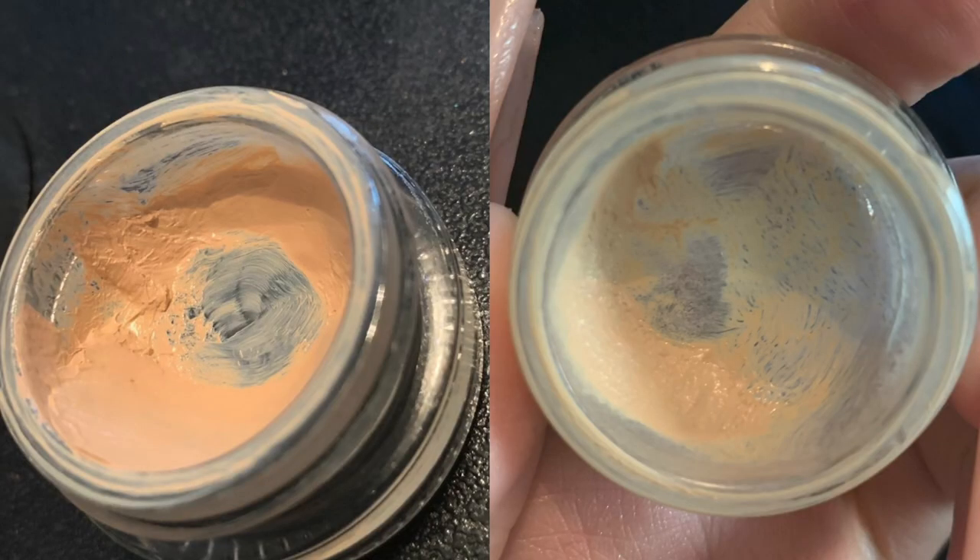This is my Glossier Stretch concealer in shade G11 — I've made hella progress on this, it'll be done by next month, it's almost gone. I use this a lot. I even used it the other day as a foundation when I was paler and it was stunning. I use this as a layering concealer — I don't typically use it on its own, I use it with my Neutrogena concealer in our other project pan. I love this concealer a lot and will probably repurchase it at some point, but once it's gone I'm going to work on other things.